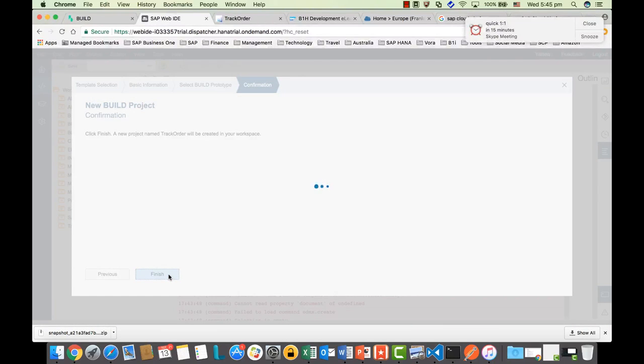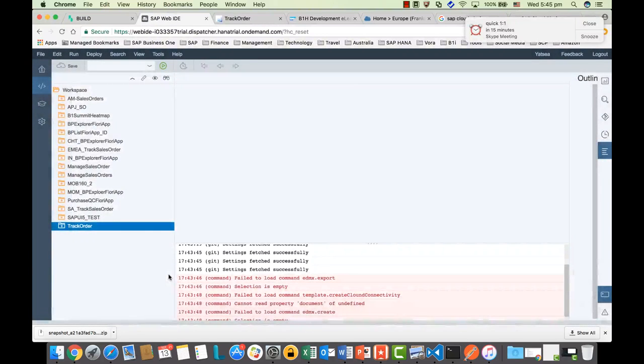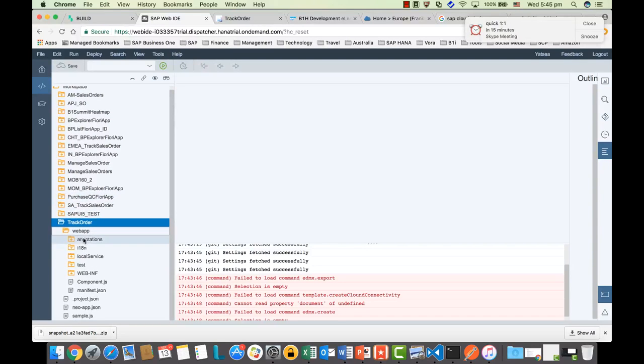Now SAP Web IDE will generate a project based on the build project. As you can see, the check order project has several parts.